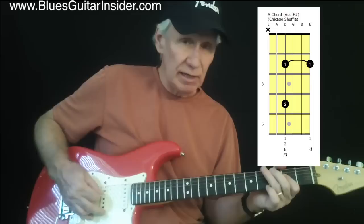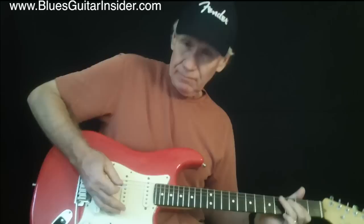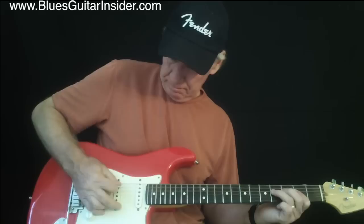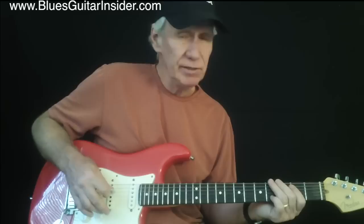Just playing two strings, the A and the D string. And that's what makes it hard — you've got to only play those two strings to have the sound really clean. I'm damping those strings with my right hand underneath my pick. If I took it off, it would sound different. But because I'm holding down my palm kind of against the strings, it's muting everything else, and I can be a little more precise on which strings I'm hitting. Still takes some practice — it's not easy to get it clean.